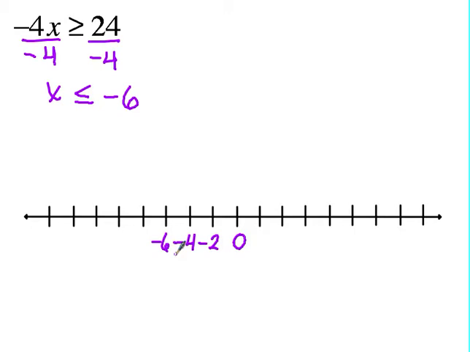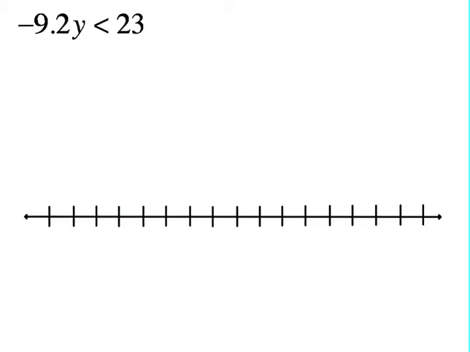So x is less than or equal to -6. What are you going to have? A closed circle on -6, and shade which way? Left. If you have your variable on the left side, like x is whatever, this inequality symbol will tell you which direction you will shade. Whichever way that arrow points, that's how you shade. So that's another little trick you can use. Let's look at another one.